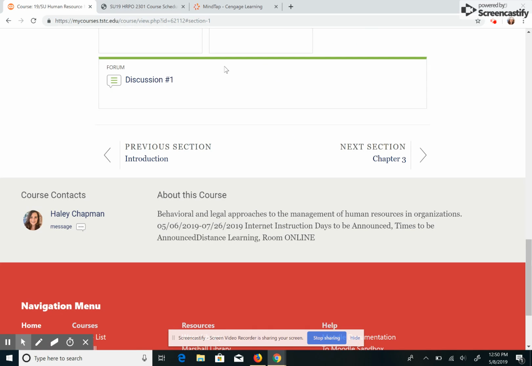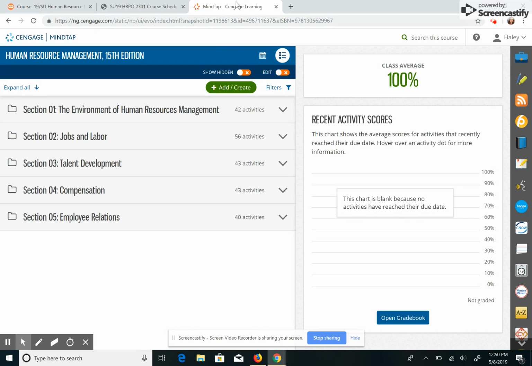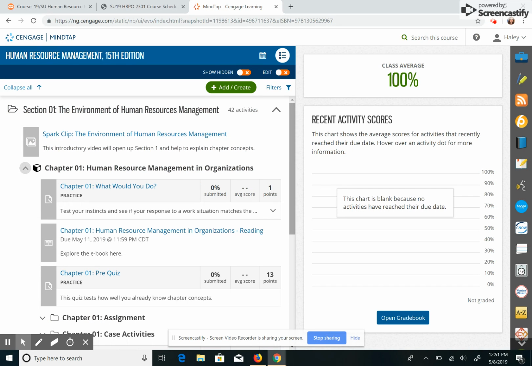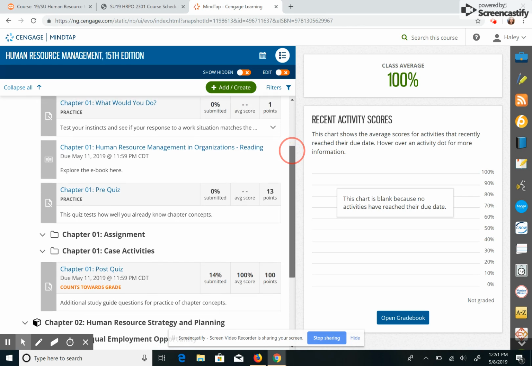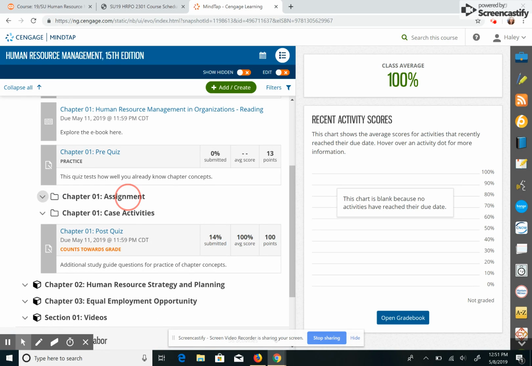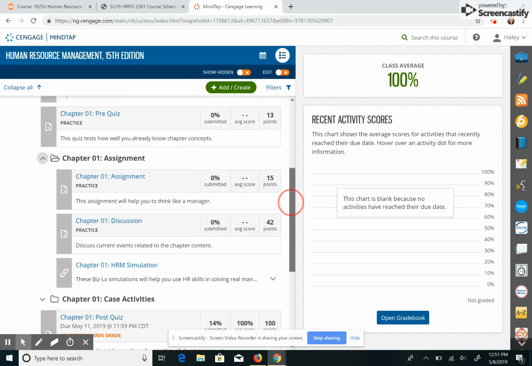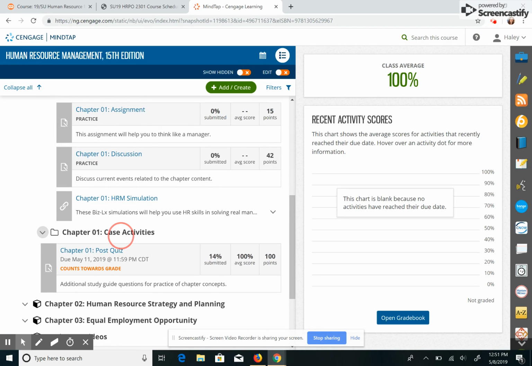we're going to go ahead and take a look at our MindTap course. You'll see that this textbook is broken up by sections. So we are in chapters 1 and 2, so you will find those under section 1. If you go into chapter 1, you will find all the different resources and assignments. You may have to open separate folders to see all of them. Not all of these assignments are due, but they're all resources that are available to you.